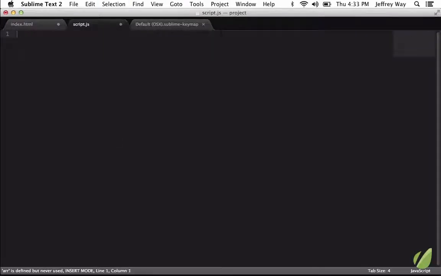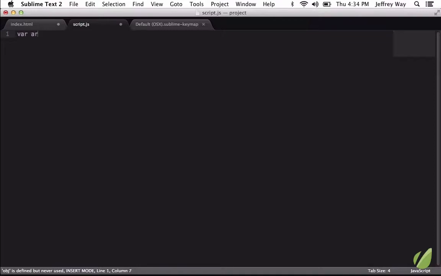Here's one last example. Maybe I have a JavaScript object like this, and we'll say name equals Jeff, age is 27, occupation, web dev. Maybe you have some spaces right here like that. Well, if you're up here, press Control J to bring each of those up. But here's another cool thing. What if you want this to be all on one line? Well, if I press Control J again, that is going to bring name up. But if I do it again, now it's going to bring the next one up, and the next one up, and the next one up.